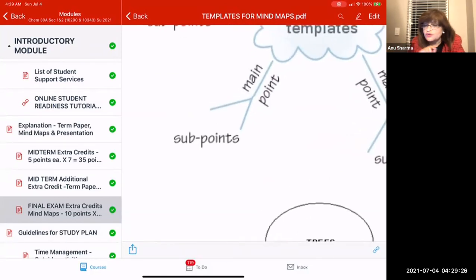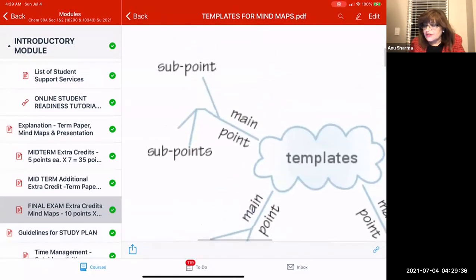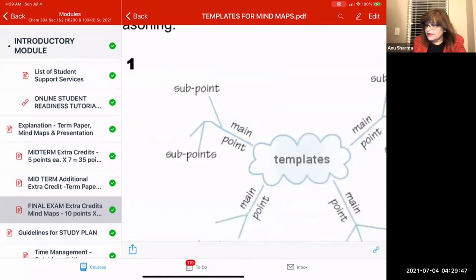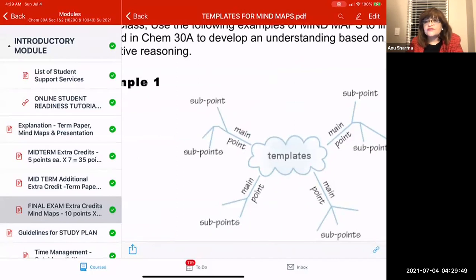No need to write. You should not be writing sentences, only bullet points. That is the important piece. Only bullet points. Pictures you can put, that's fine. So basically we are just trying to see, okay, this concept is connected to that concept. Ideally you should be putting some questions here, but I don't want to make it harder. As far as you can see the connectivity, that's all that matters.